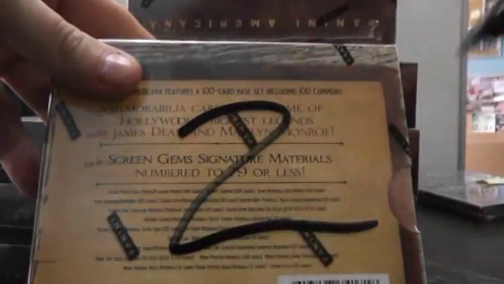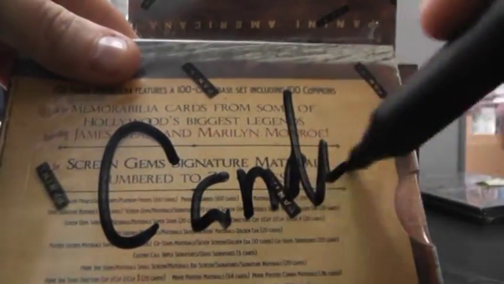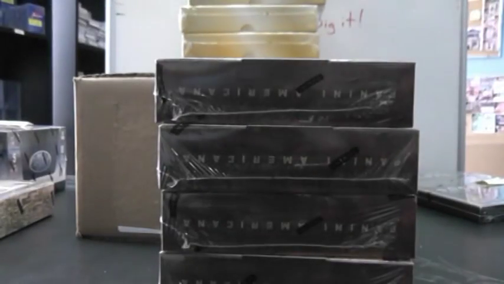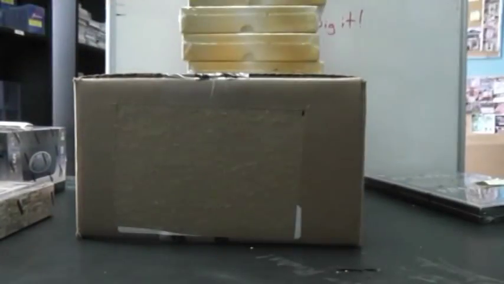Got 1. Running out of room on this table. 2. Three. Candy, that one's yours. 4, 5, 6, 7, 8, and 9. Okay. Then we have those 11 boxes left over.